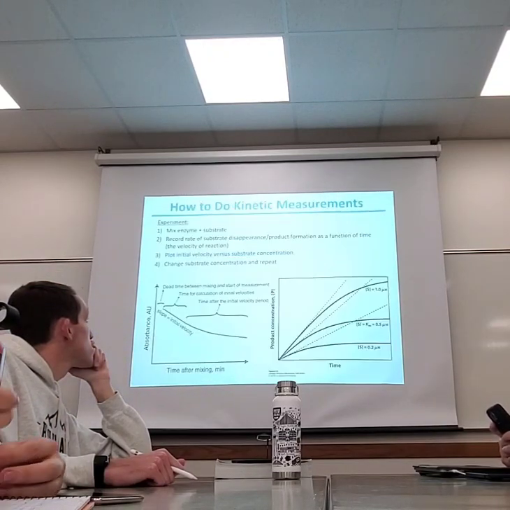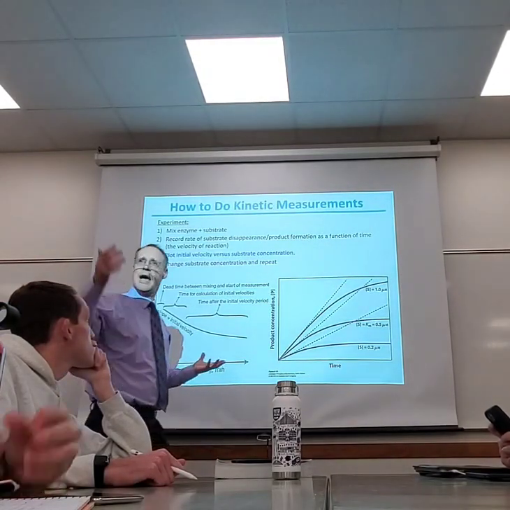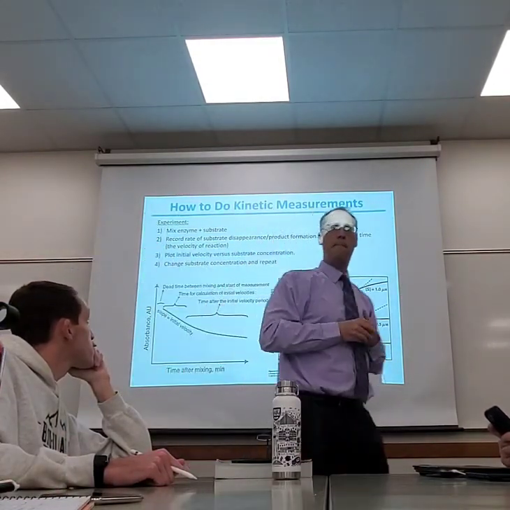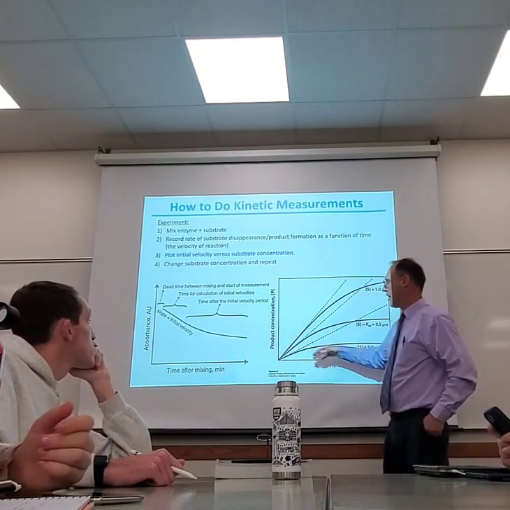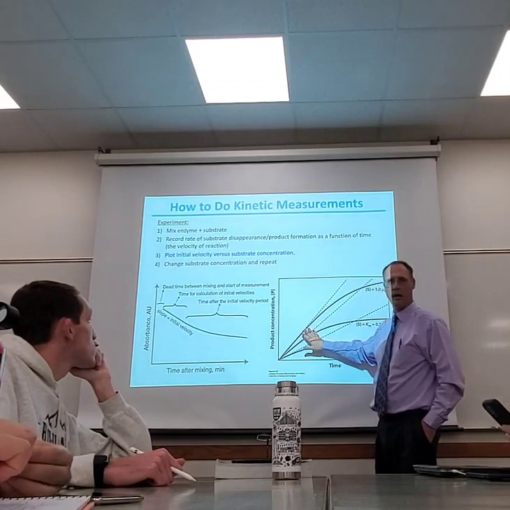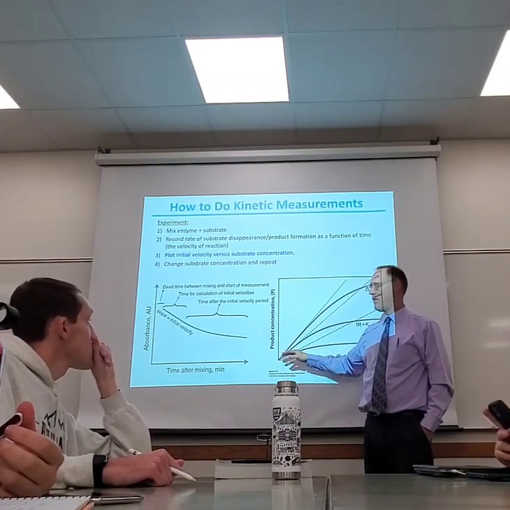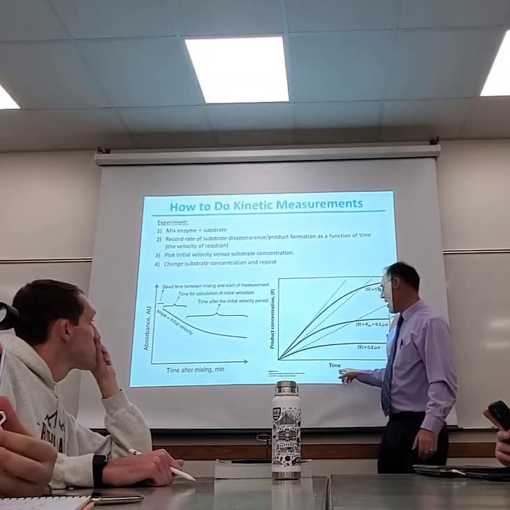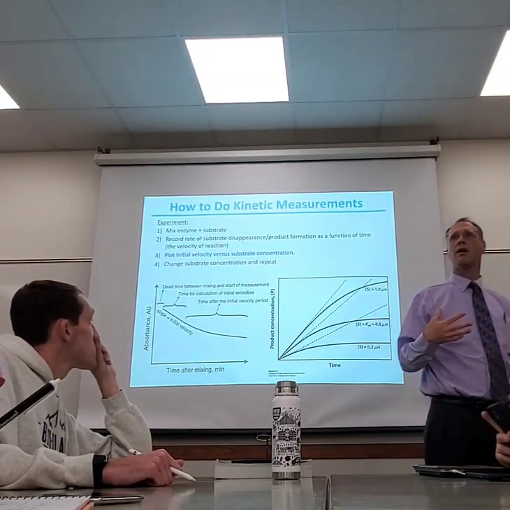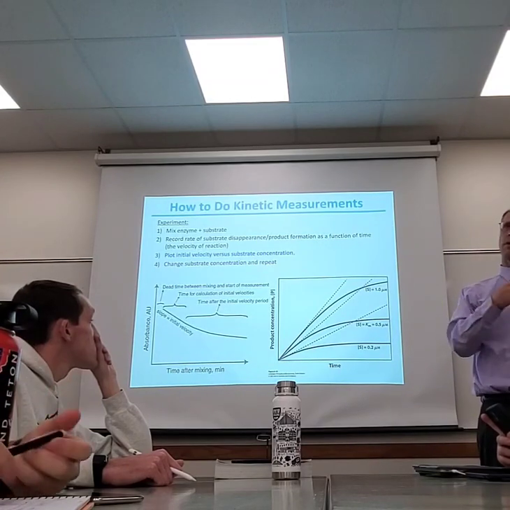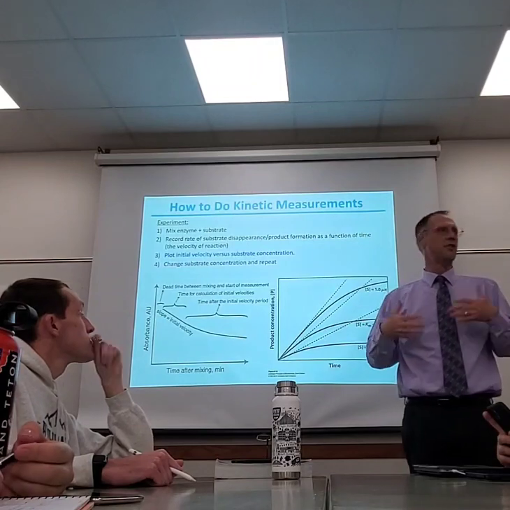Now, to make that plot, this is what some people got a chance to do in lab just the other day, and it's pretty fun. So let's just look at one line. We start collecting data, we've got our enzyme, and it's producing product. We're going to assume that the product is a colored product, and so over time you see it increase in concentration and that color starts showing up.